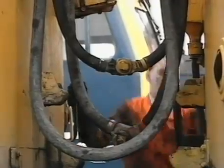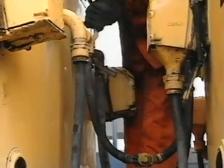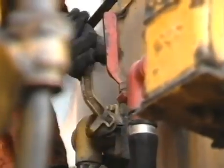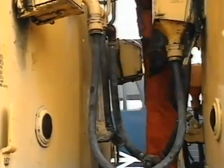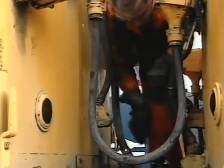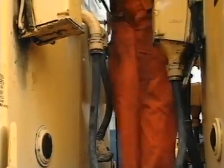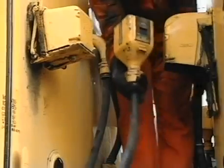Now let's look at the uncoupling of two class 302 type units. The shunter first closes all four angle cocks, handles in the raised position. He then uncouples the main reservoir flexible hoses and then the train brake pipe flexible hoses, placing the coupling ends in the receptacles provided. Finally, he removes the 36-way control jumper from its socket and replaces it in the dummy receptacle on the unit.